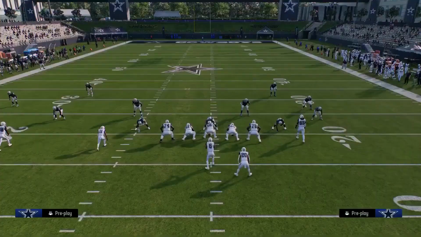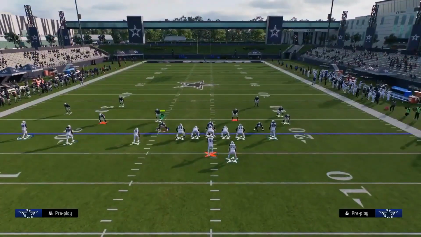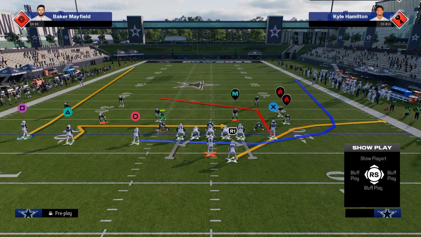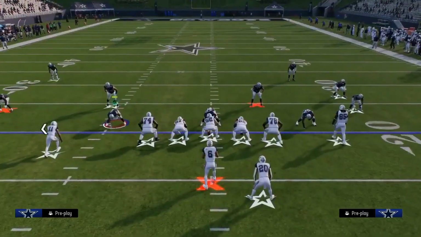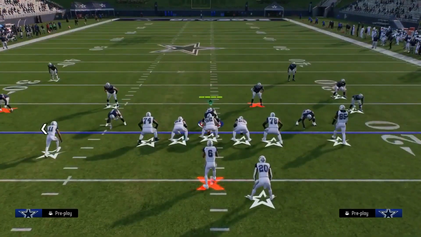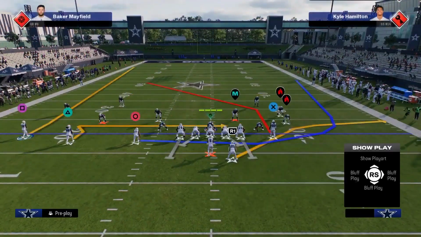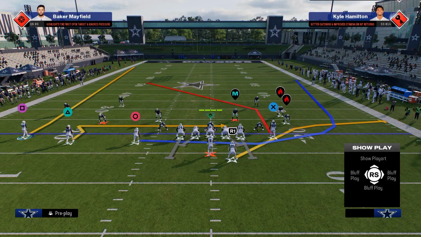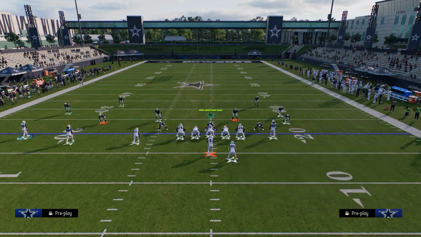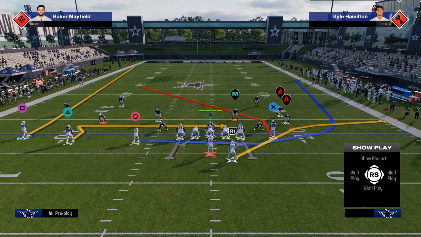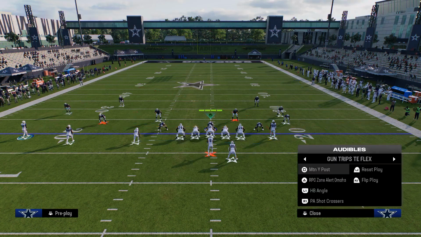Basically, the beauty of this play, and what makes this play so good, is every single route on this play is a power route. You can build around every single route on the play. So, for example, you have this tight end post here to the right side. If I put the tight end on a hot routed post, as you can see, he is going to be running this post a little bit deeper. Even if I stem this post down one, you're still going to see that tight end run into that inside quarter on the left side.